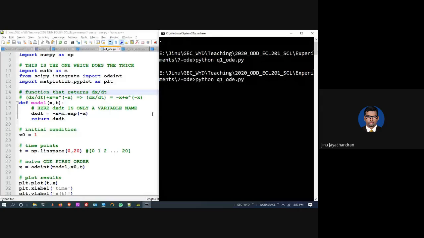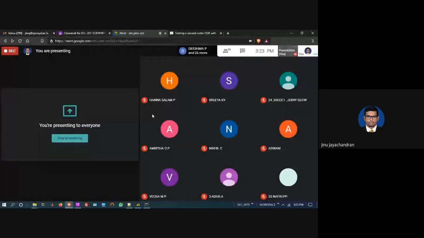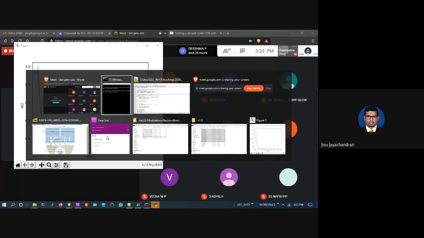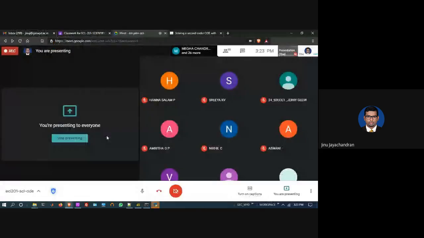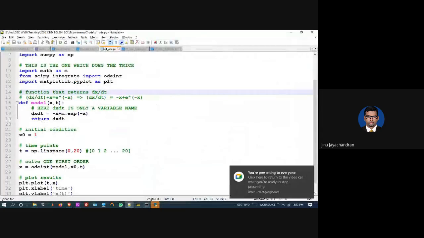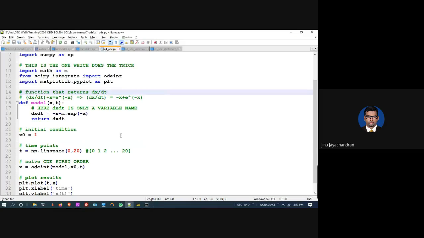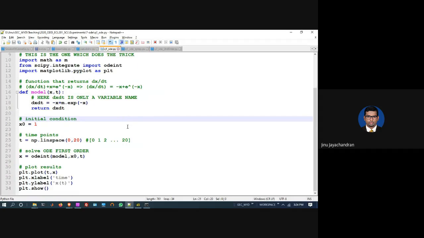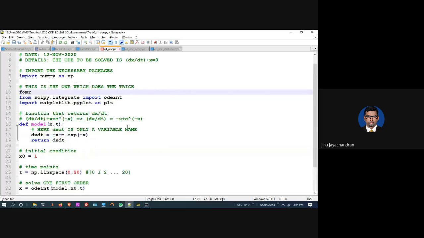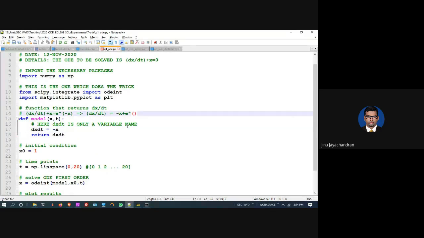And if I run this, let's see if it shows an error. Okay, so that is your output, right? So this is regarding first order differential equations. Now, how will we do the second order differential equation? Okay, so that needs a bit of a manipulation that we will see now.